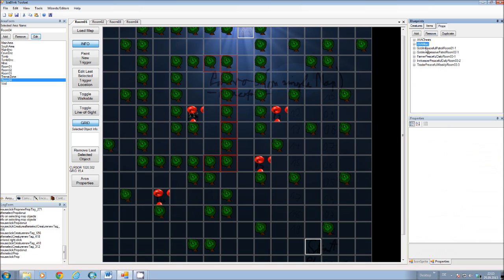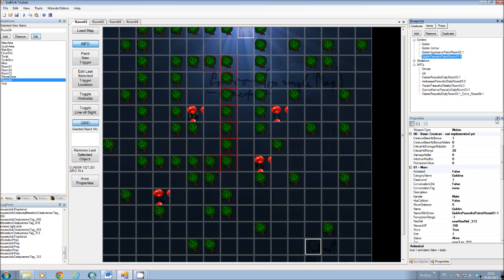For all props belonging to goblin peaceful patrol room 1-1, they all have to be sorted under this category. So here you have 1, 2, 3, 4. These are 4 waypoints, and they are under a category that's exactly of the same name as the creature name we see here.